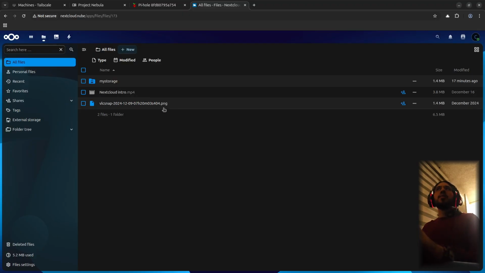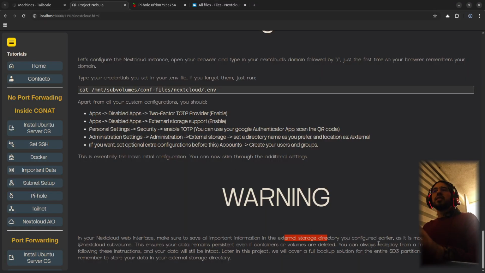That is a partition. Why is it external? Because it is not in my Docker container. That's why it says external. External means it is in your server, but doesn't mean it's in another location. So basically, just store everything in here. I highly recommend that. In case you delete your container, all this information that is outside of it is going to be gone. I played with this before, that's why I have a copy of this one in here. So just read this one.